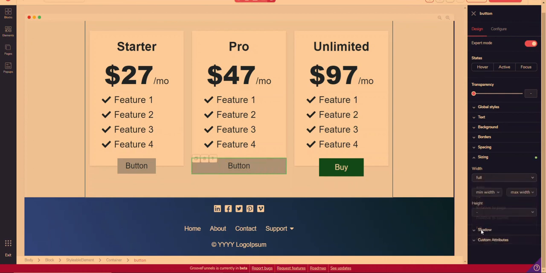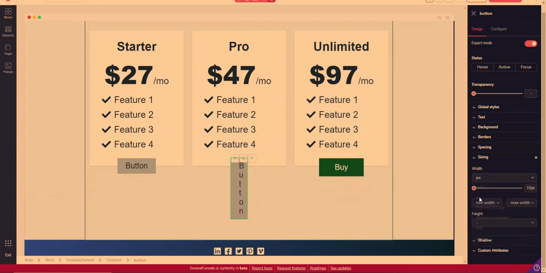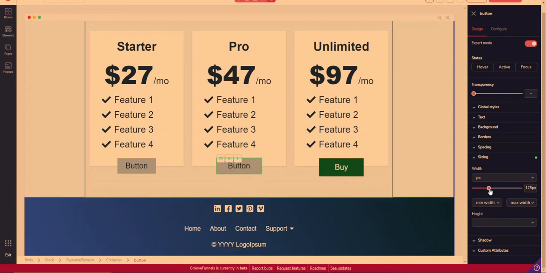Okay, if we set to full screen, you see how wide the button becomes. So we can just set it to auto, or we can set it to pixel. If we set to pixel, we can just change the size of the button. See that? And same goes for the height. We can go into the height and we can change the height of the button.